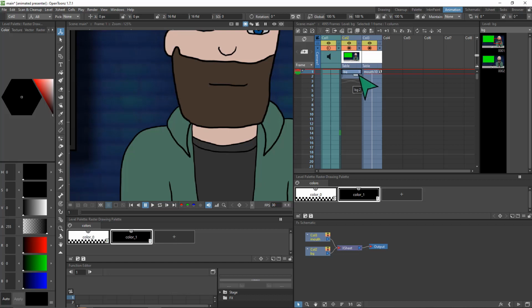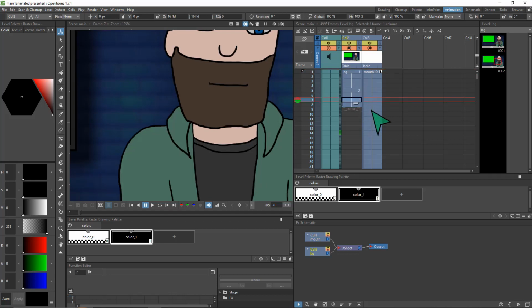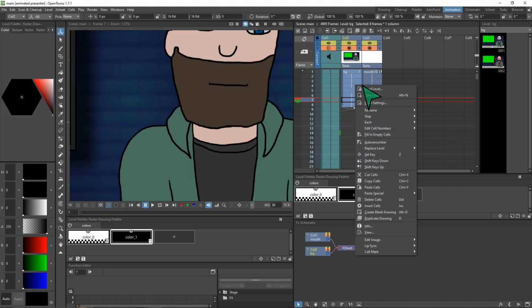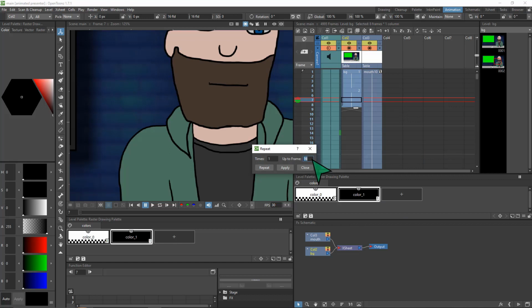All I need to do is click on this nub and drag it down so that BG1 lasts for 4 frames. I'm going to do the same with BG2. Now I just need to make that pattern repeat all the way to the end of the file. So I'm going to scroll down and find the last frame in the audio track. And that's at 4995. So I go back to the top, select this entire block by clicking on the bar on the left side of this block of frames. That's going to select that entire block of contiguous frames. Then right-click, select Edit Cell Numbers, repeat, and where it says up to frame, I'm just going to substitute in 4995 and click Apply.